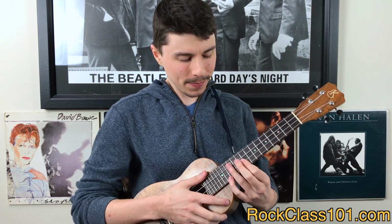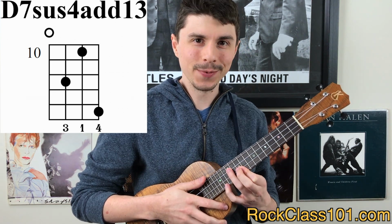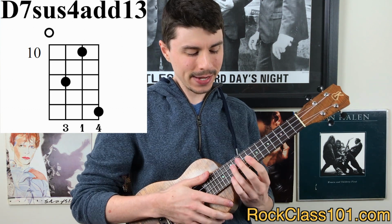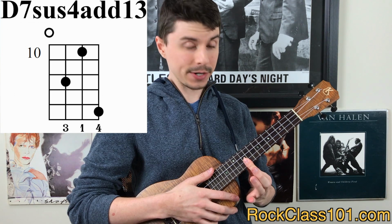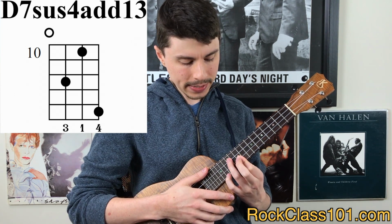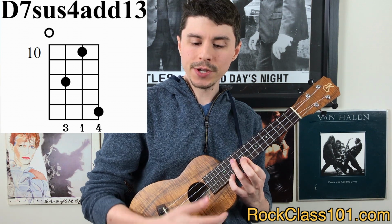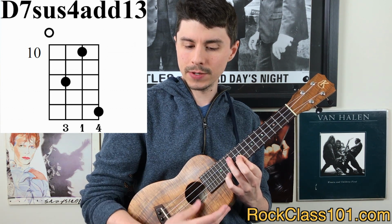Really nice walk down. So for our first chord, we're starting with a D sus4 add 13. What a lovely name. So this one's a bit tricky. Ring goes on 12 on string 3. Index is going to be barred on the 10th fret, strings 1 and 2. And pinky is going to be on 14 on string 1. We play the G open. Gives a nice sustained sound to it.